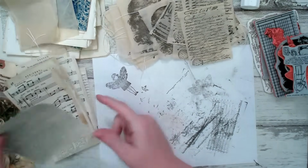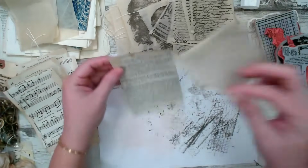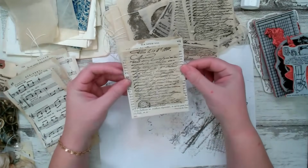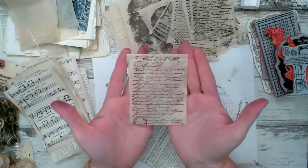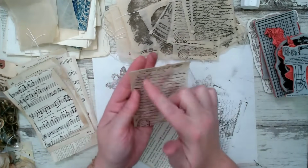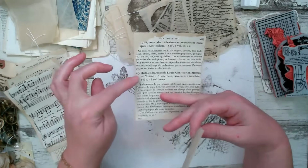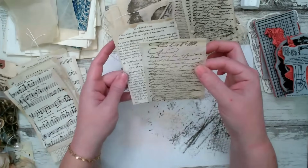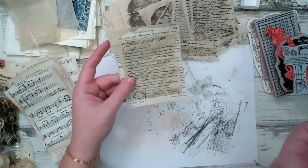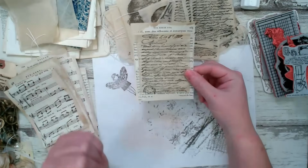So first things first, we have this guy here. I haven't planned any of this. It's just going to happen how it's going to happen. We had this one on it just a minute ago. And even though I left all of mine basically square edged, you could go in and rough tear these tea bags if you wanted to. But because I have rough torn background paper, I'm going to leave these straight. I like to do it where it's straight, torn, straight, but you do you. This is just my preferred way.